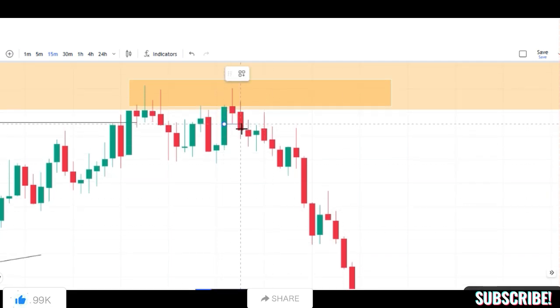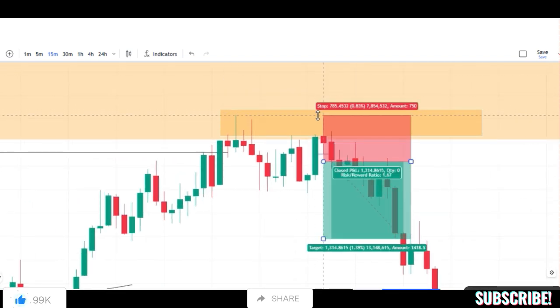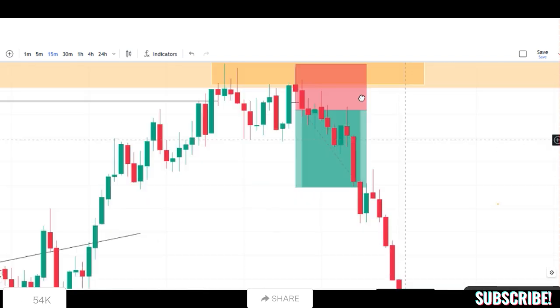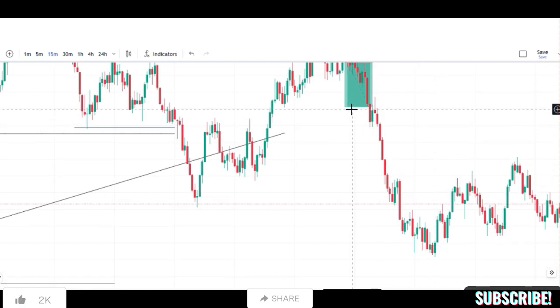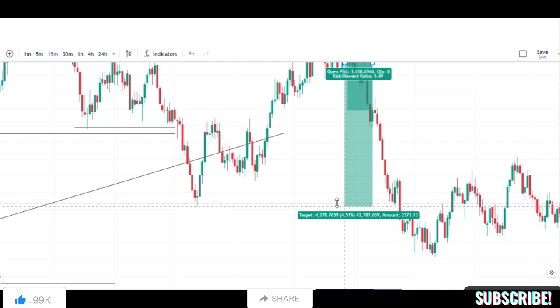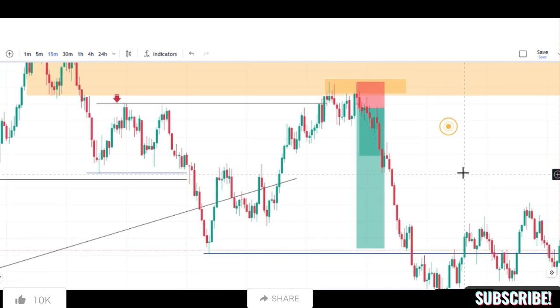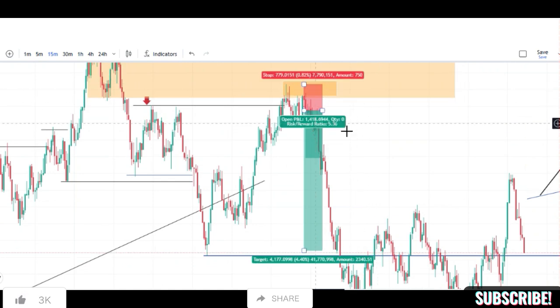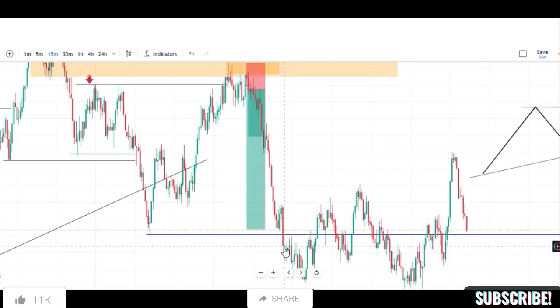So I have to wait for the next candle to close below it, and once the price closes below it, at that point is where I sold. The SL is going to be above this double top, and the TP should be this low, this point here, which is the low before the price decided to push into your breaker block. But at this point I couldn't close here, I couldn't close here.